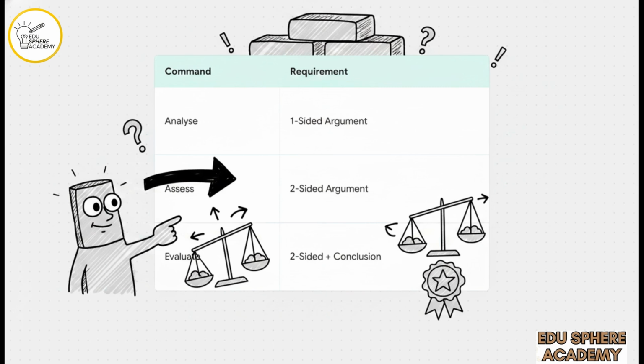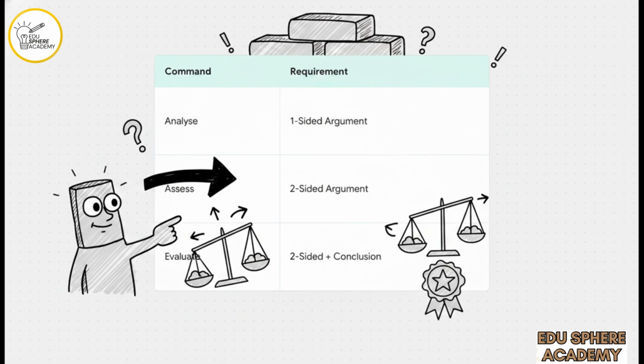But hey, before we start stacking anything, we absolutely have to talk about command words. If you ignore these, you are basically playing the wrong game. Analyze means you only need a one-sided argument. Don't waste time writing about drawbacks if it only asks for benefits. Assess, on the other hand, requires a two-sided argument, both the agree and disagree sides. But critically, no conclusion is needed.